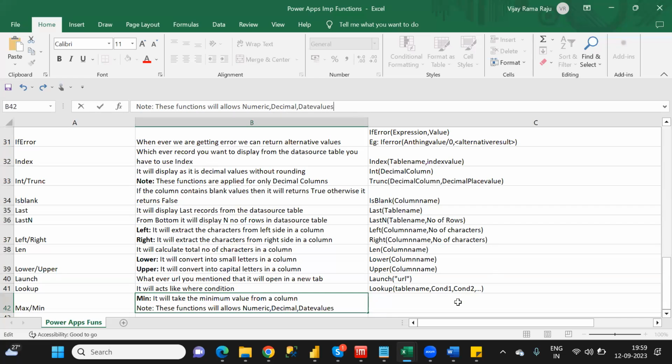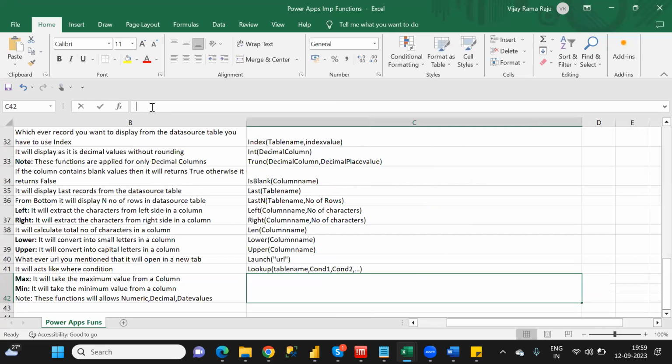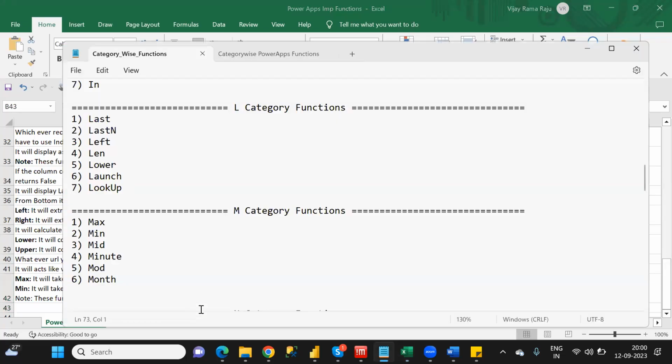Understand? So in this one, max of table name, comma, column name. Similar like this, min also. All these are aggregation functions only, right? So that's the reason. Okay.